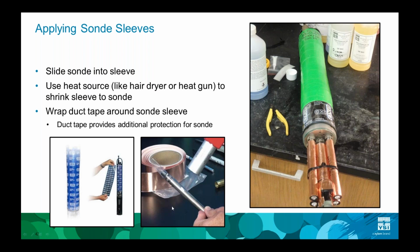If you're in a low fouling freshwater environment, you could stop here in most cases, as these sleeves will be helpful in speeding the cleaning process when the system is covered by a soft sediment type fouling. But if you're in a marine environment, the sleeves will need some protection against the harsh barnacles. This is why we finish the sonde body off with a layer of duct tape and shipping tape. And the central wiper and sensors are protected with copper tape to continue the battle against biofouling.